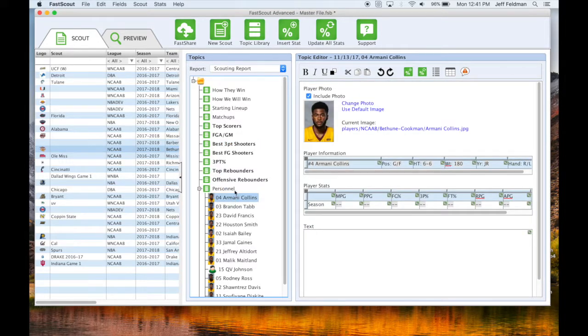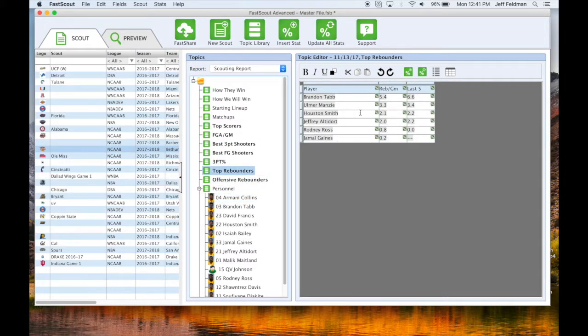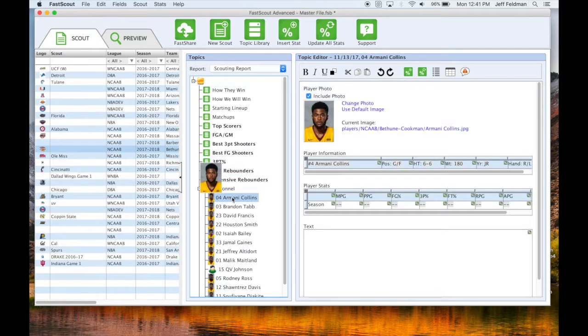To show you a couple other examples, we'll go to our Personnel topic. Right now in my Personnel topic, again, if I click on any of these areas, I'll see that it's pulling from the current season. So players that I'm seeing no stats for are most likely either freshmen or transfers, maybe sat out last year. If I select another player, I'm seeing statistics. Again, if I click, I know it's pulling from current season.